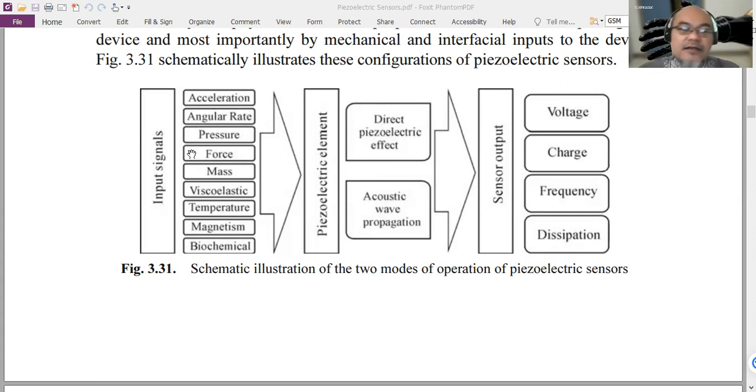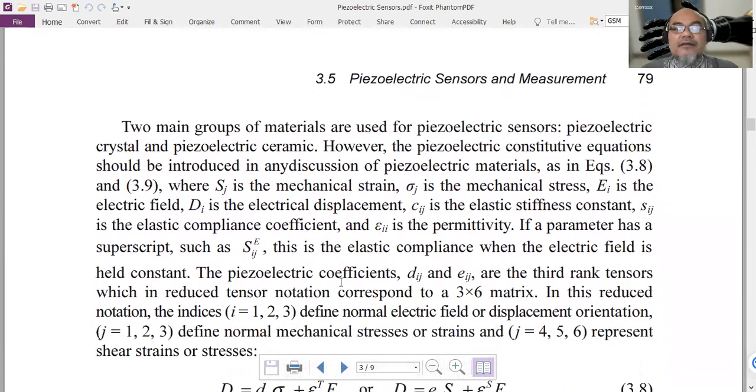Okay, so there's this input signal goes into the piezoelectric element. Either you use the direct piezoelectric effect or acoustical wave propagation to give change to the sensor output. Usually direct is more of voltage. If acoustical wave, usually frequency change. Otherwise, you can also detect the charge accumulated on the two electrodes of the piezoelectric material, or as dissipation of energy. So there are two groups of material used for piezoelectric sensor: the piezoelectric crystals and the piezoelectric ceramic.